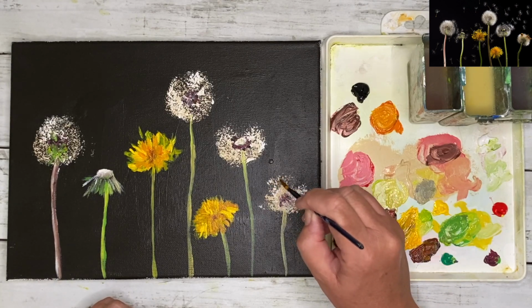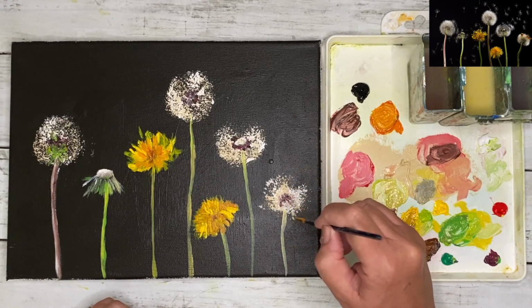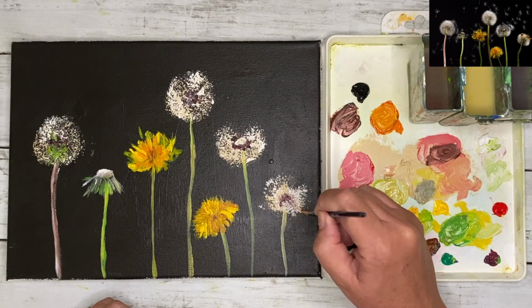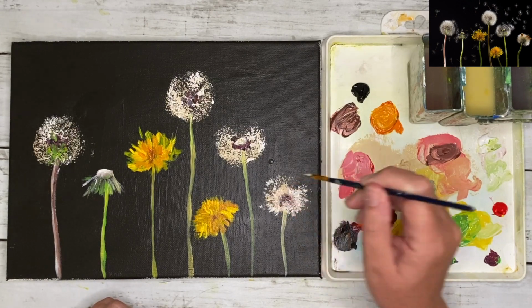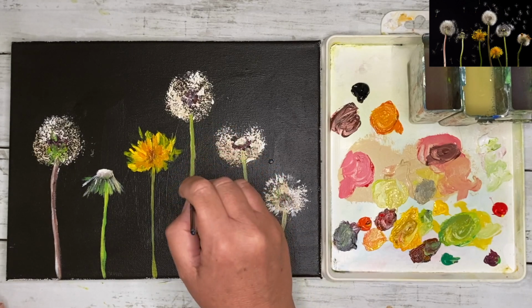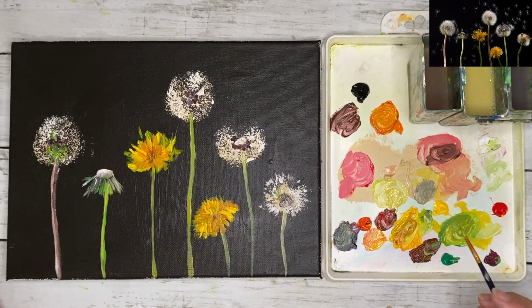So I'm using the shape that I made with the scourer and just building up with that now, just painting with white and a feather-like touch to create the edges of the dandelion, really quite a fuzzy edge. I'm just building up some of the light on this stem here just to tidy it up as well.